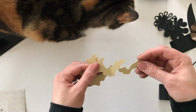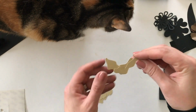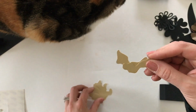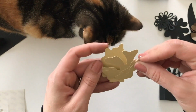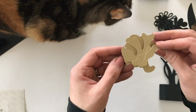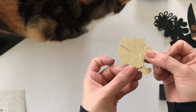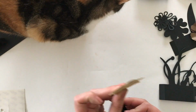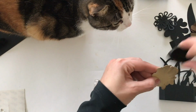So for these flowers, there are two of them, and I'm basically gonna layer them up like this, like these two edges line up. So I'm gonna be layering one on top of the other, just like this. So these are layered up like so, and this goes like this. So that's how we're gonna layer that. If you wanna add some ink to define those edges, you can. Just gonna do it real quick like that.